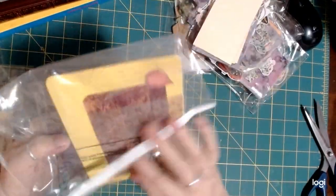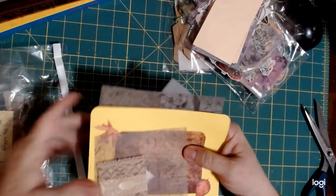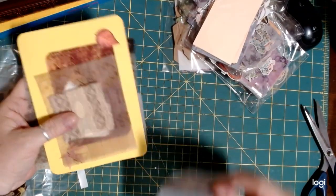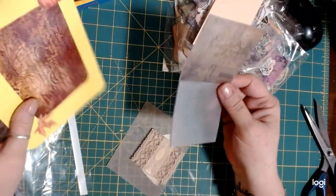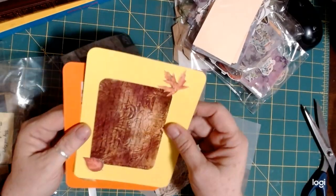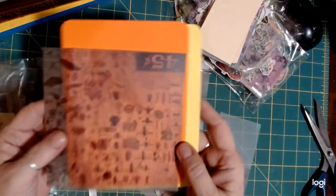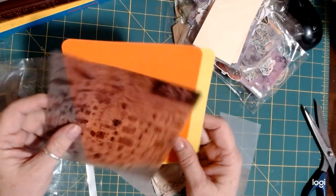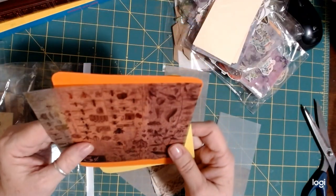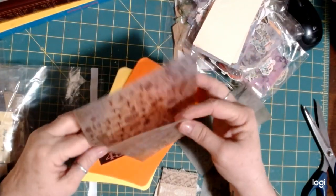So here we have a fun little mix of fun little things. We have some vellum. And we have some cards. These are all fall looking. This is kind of a sheet of advertising, or I don't know, but it's really cool. It's got some bugs and all kinds of fun things. Another piece of the beautiful vellum.